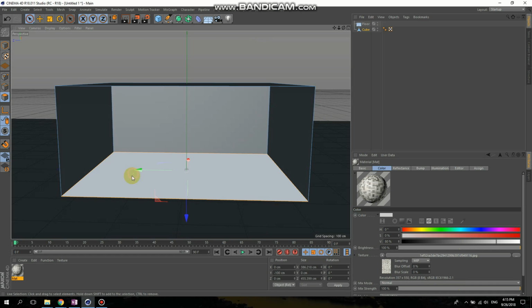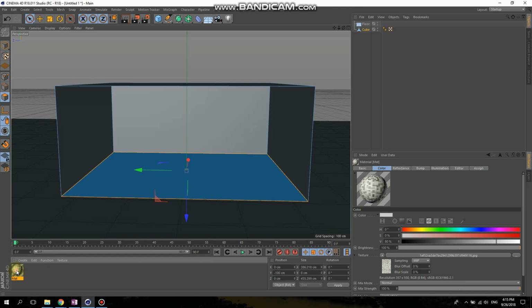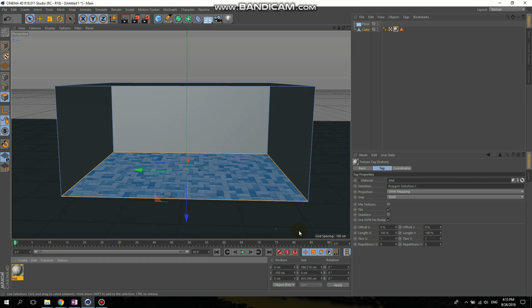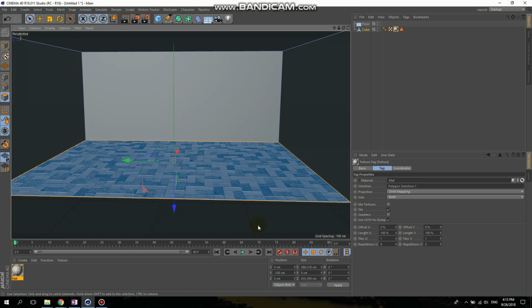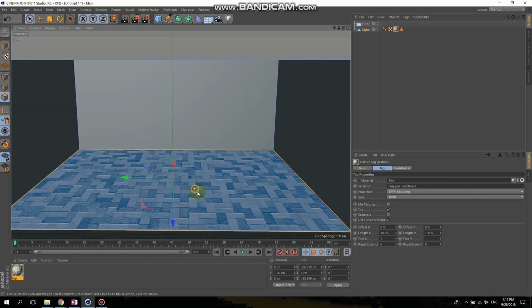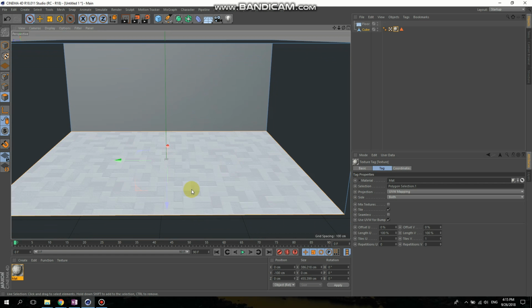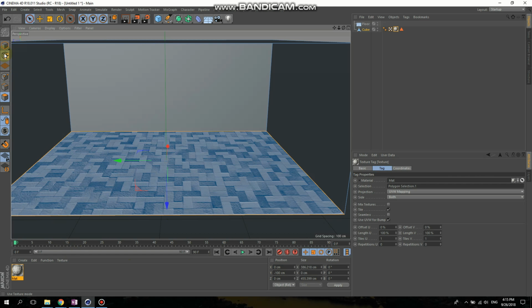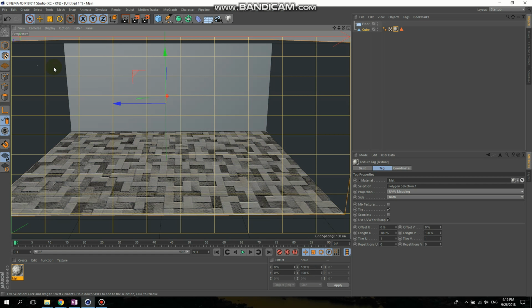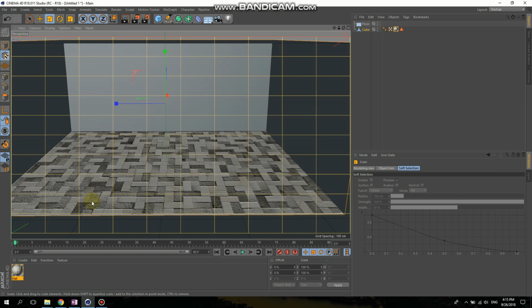After this, I'm going to select this face. I'm going to drag and drop the material to apply texture on this face. If I don't like the size of the tiles, I'm going here to the texture and here at the scale. So as you can see, there's a grid.